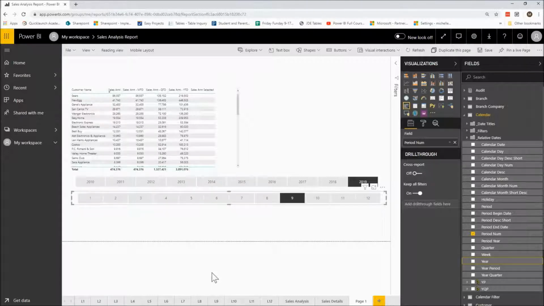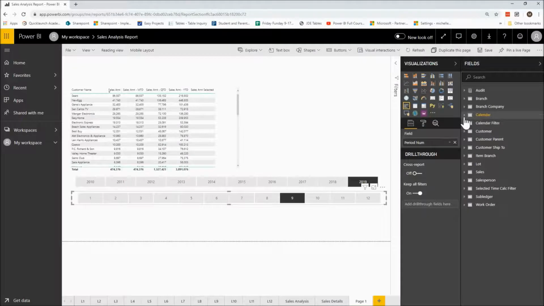Now this has all been really good, but the problem we have is we still have this pesky last column that doesn't have anything in it. This column is going to be dynamic. We need to give the users the ability to choose which of these dimensions they want to see. Do they want to see month to date, quarter to date, or year to date? So part of the QuickLaunch solution is that we've given you a field to allow them to do that. So it's nothing you're pulling out of JD Edwards, but we've created this in here.